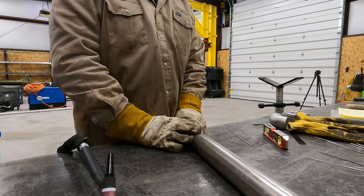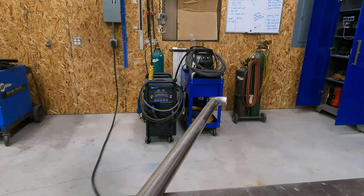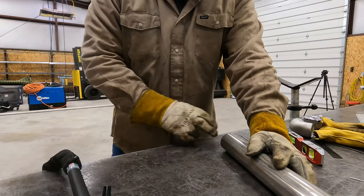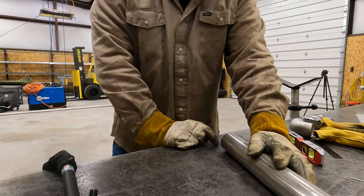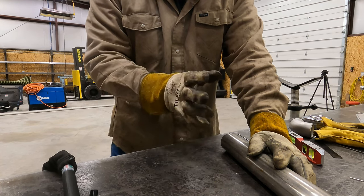Okay, so with this, I'm gonna turn it on its side like that, and I'll clamp it down to where it's level. So then I'll come down to this end, I'll fit 90 the same way, because that's basically what we got going. We got our U-shaped piece here, and then I'll be able to fit this, and then they should be in line with each other.